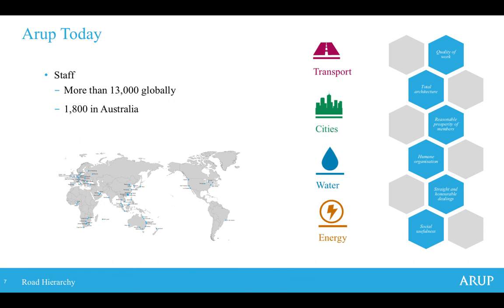Lastly, at the moment, Arup has a bit over 400 staff that are located in Melbourne, and we have about 13,000 employees globally. We're actually split across 3 different practices within the office, so focus around buildings, infrastructure, and consulting. And these look at the 4 strategic markets that are shown there: transport, cities, water, and energy.